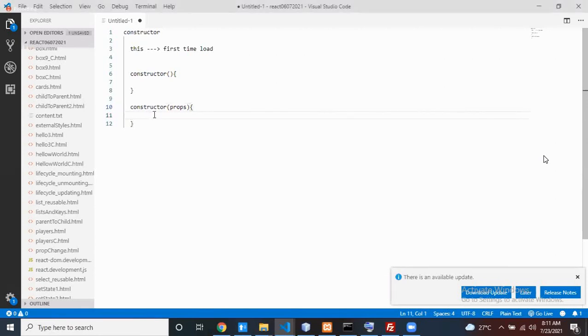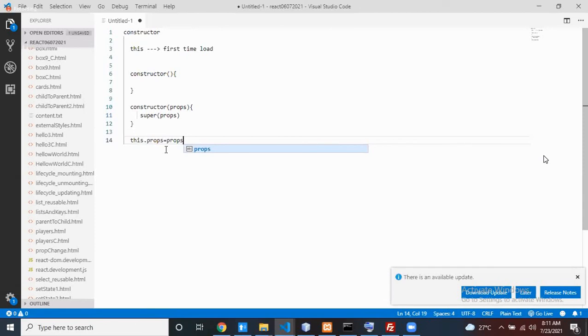Here, in the constructor, if you have some work with the props inside the constructor, yes, you can pass them as an argument. But I want to make these props available to my this dot props variable, I want to initialize my this dot props variable. Then at the time of calling your superclass constructor, so far you are calling it without any arguments. Can you pass your props as an argument now? Then my superclass constructor is going to be called with this props value, and it assigns your props value to my variable.